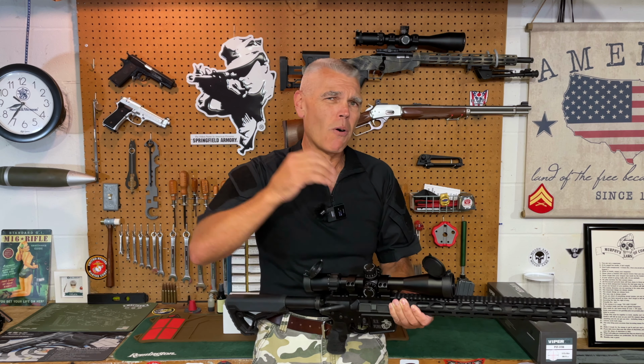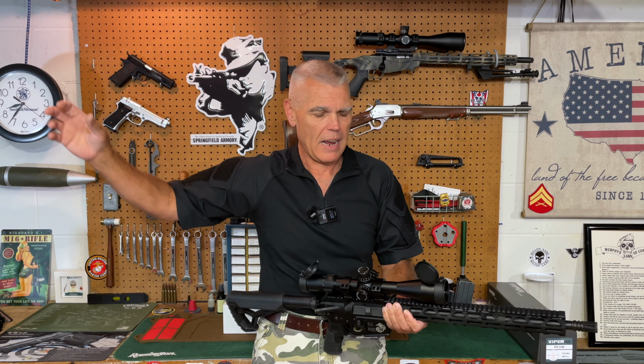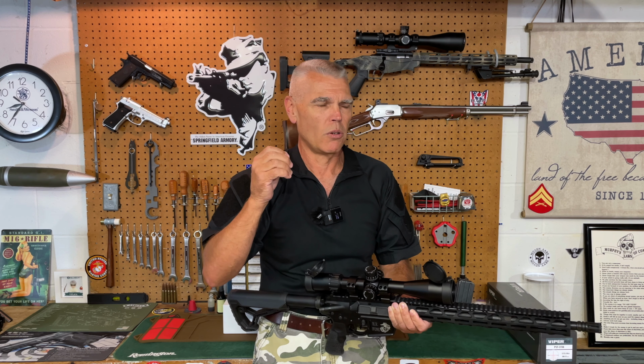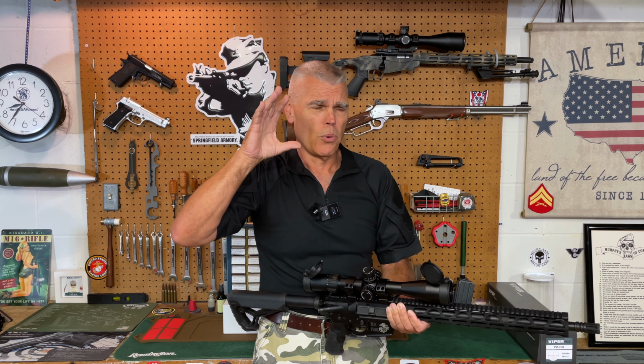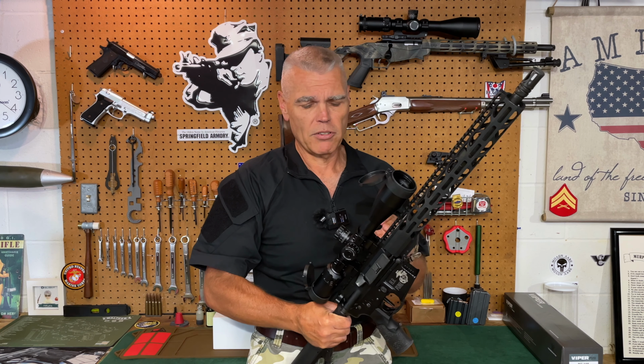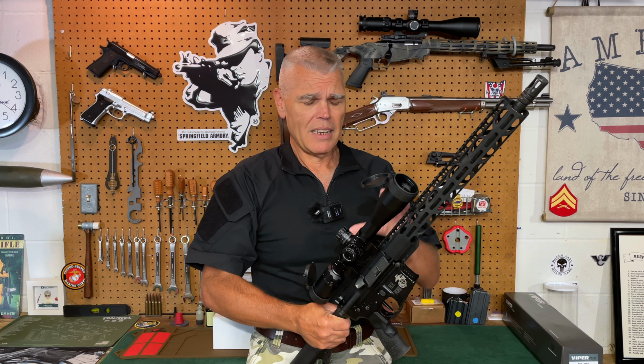Also, at 16 power, I'm not seeing that milky haze that you get a lot of times. Now, also with more powerful scopes, when you get up into the 20 power, 25 power, 30 power, and higher, that's where you really start to notice that. It starts to almost look like you're looking through a thin fog or a haze or smoke or something like that. And I did not notice that at all when I was turning up the magnification to 16 power on this CVLIFE scope. So at least to this point, everything seems to be working pretty well, and the clarity and the quality seems to be pretty good.